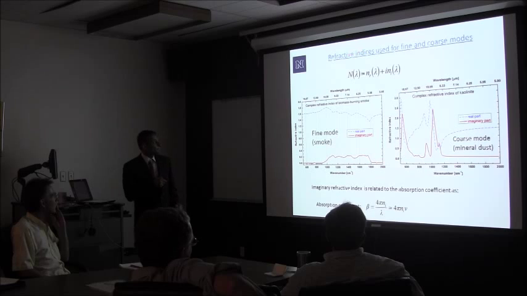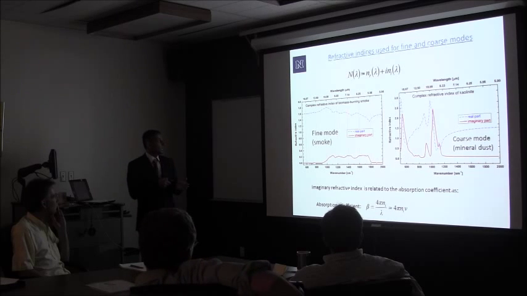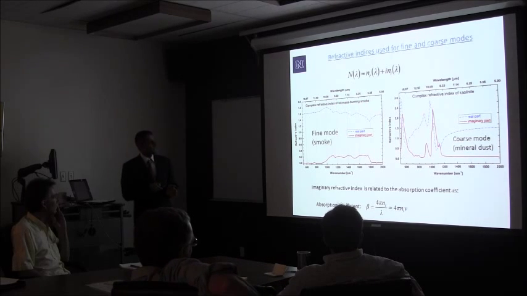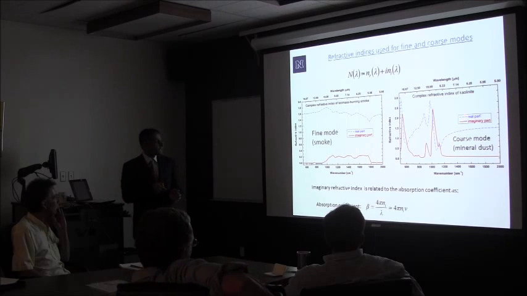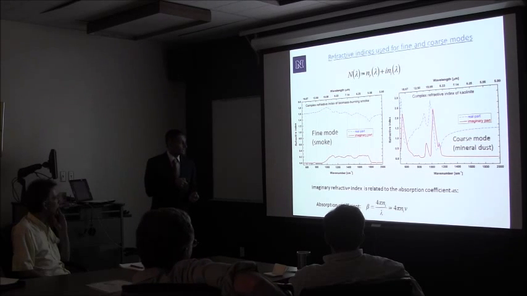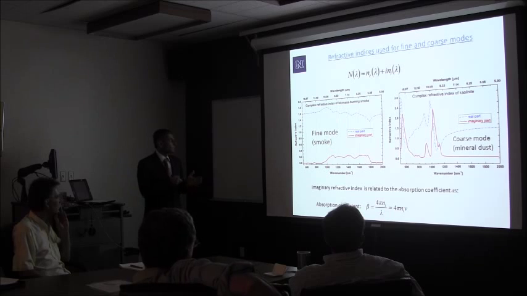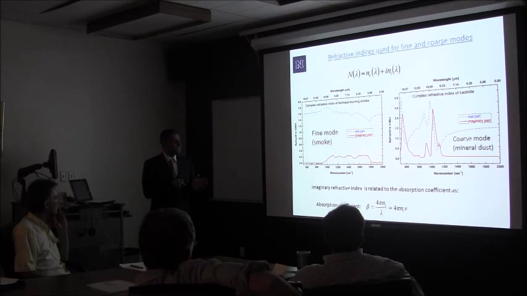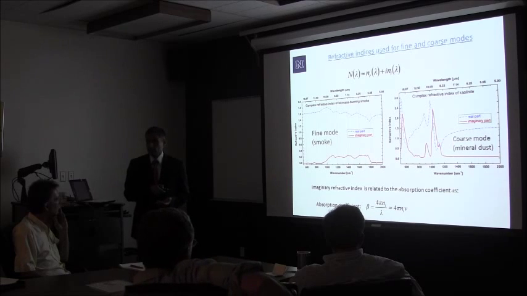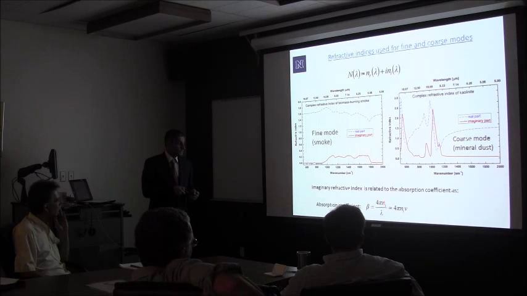So this is the very important property I mentioned, and this is the complex spectral refractive index of the biomass burning smoke, and this is for a mineral dust called kaolinite. And this blue line represents the real part, and the red one is the imaginary part in both plots. And we use that refractive index to model our fine mode aerosols, and this refractive index to model our coarse mode aerosols. And one important thing, the absorption coefficient is related to the imaginary part of the refractive index by that equation. That means as the imaginary part increases, the absorption coefficient increases.